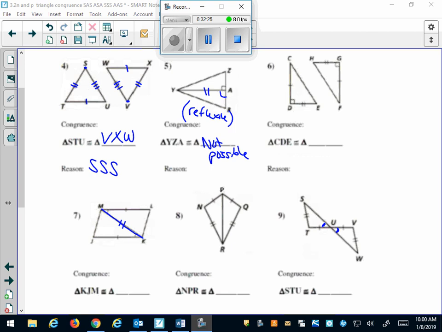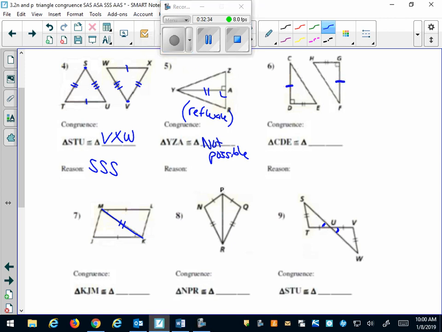Okay, so we're going to talk about a couple of these just to make sure everybody's on the right track. This one, they have a side and a side, a side and a side, and then 2 right angles. Are right angles congruent to each other? Yeah, that's called the right angles theorem, right? They're congruent to each other. So that counts kind of as a congruence. So therefore, we can say CDE is congruent to FGH. And the reason would be SAS, because we have 2 sides and the angle between those 2 sides. Remember, cover up one triangle at a time to look at whether you have all the congruences you need.